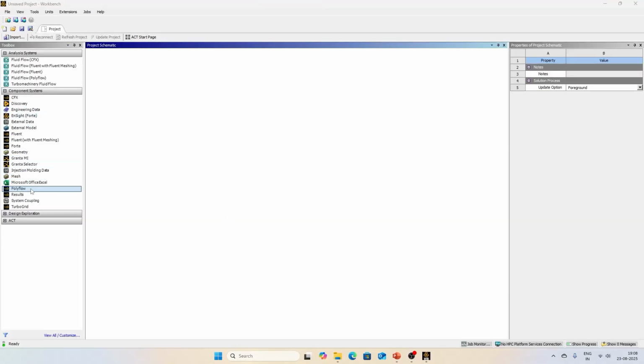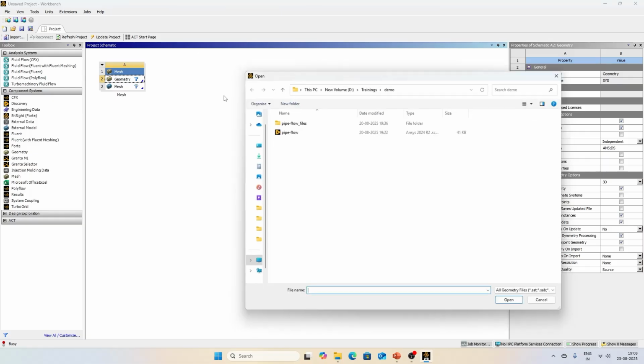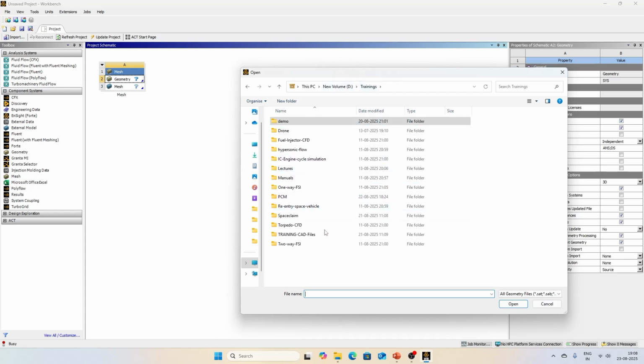Now let's open the Workbench and drag and drop the Mesh cell. We can now import the geometry which we have created. Let's go to the working directory and read the SpaceClaim file.